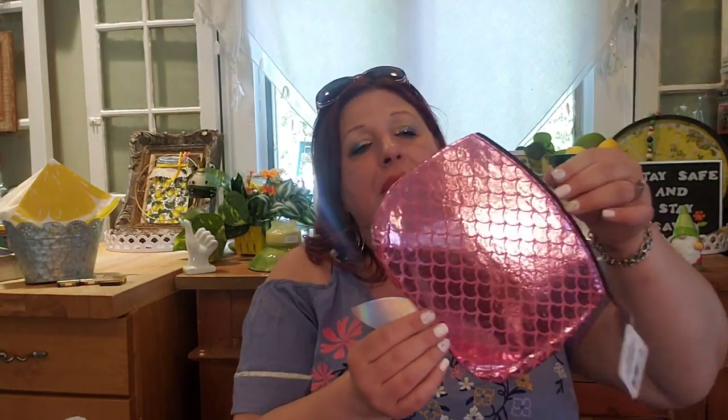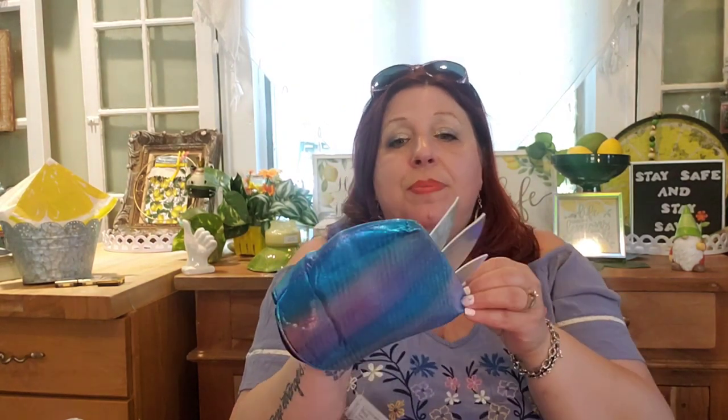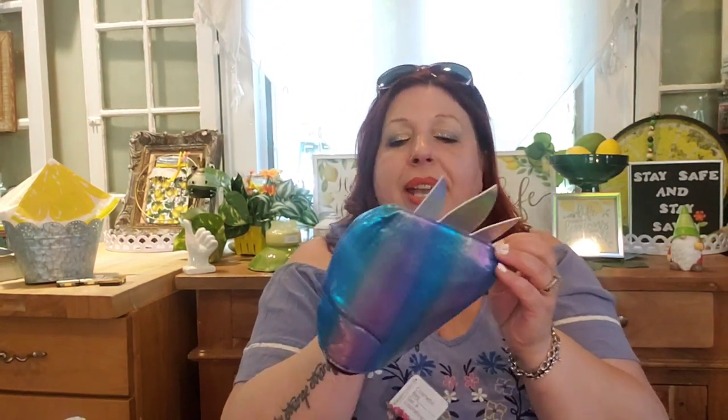I picked up several of these Sassy and Chic makeup pouches. Well, because they're lightweight, even if I move, I can take them with me. And I do love to buy nice large makeup bags for when I do gifts for the women in the shelters. This is a nice size makeup bag to fill full of gifts, even if I save them for the holiday season. This one is a mermaid and this one is a dragon. I am moving, but you know, right after summer comes Halloween and then the next thing you know, it's Christmas already. So I still have to start planning for what I'm going to do regardless of where I'm at.